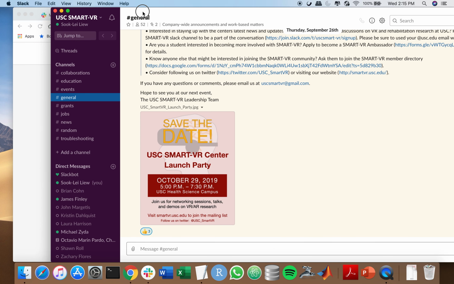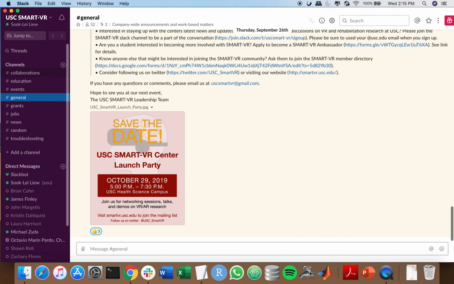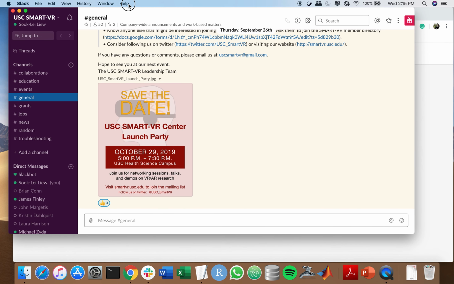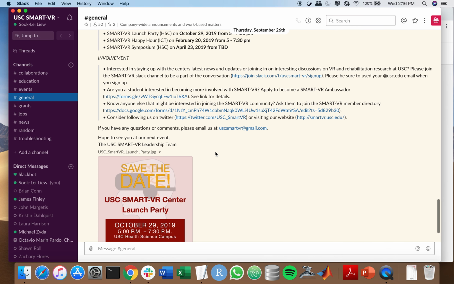So now it's back to this application here. And this is my Slack channel. So this is what it looks like. It is an actual app on your computer. You can do it from a web browser if you prefer. It tends to be a little bit easier, and then you don't have to sign in and sign out and worry about closing it by accident. It's just down here like a normal app.